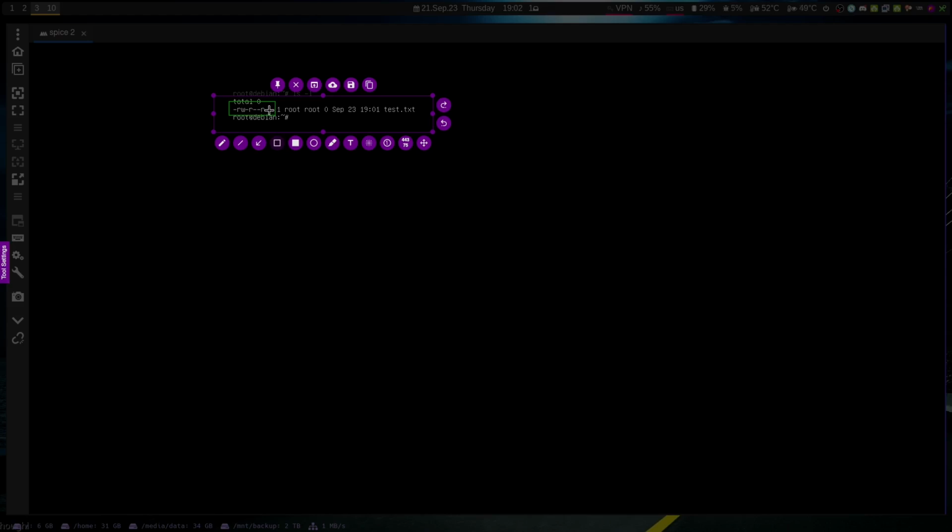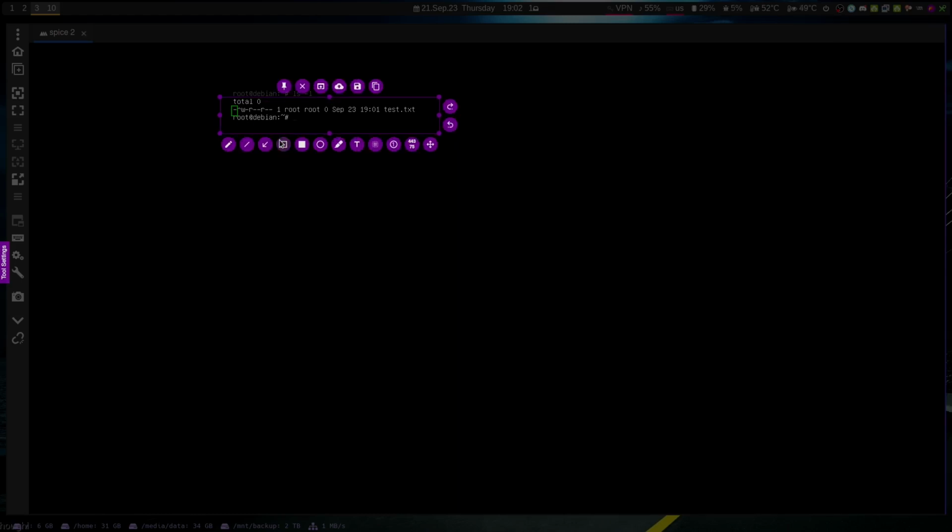And then finally, we have 3 more permissions for everybody else that's not the group that owns the file and that's not the user that owns the file. And this first little dash here, you don't have to worry about just yet. That's a special little permissions flag which you can use later for other cool things.